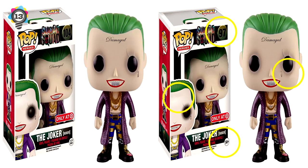Next, you can see the box says it's only 14 plus instead of age 14 plus. And finally, you can see that his pants are missing a gold star up towards where his belt buckle is. So did you spot all the differences?